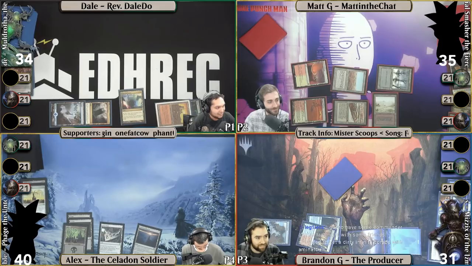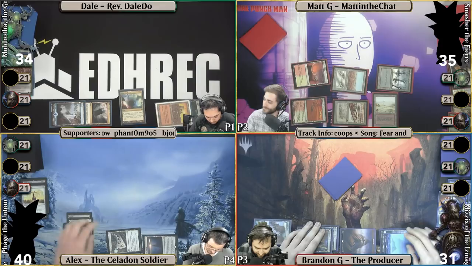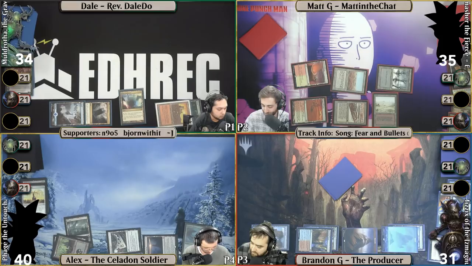Yeah. Alex, it is your turn. Yep. Okay, cool. He's thinking. He's using his thinking hat. This is my thinking face. Cool. Paradise Plant. It produces black. Does it enter the battlefield tapped? I don't think, nope, it doesn't say that. Wow.